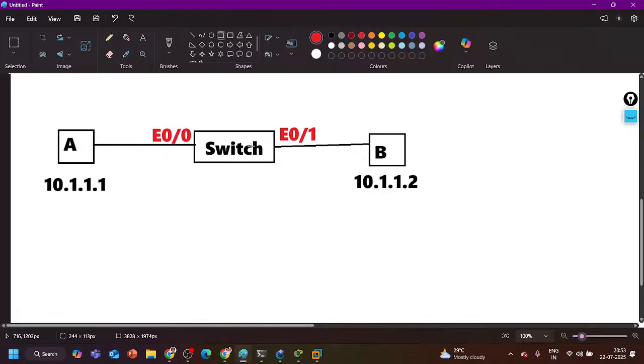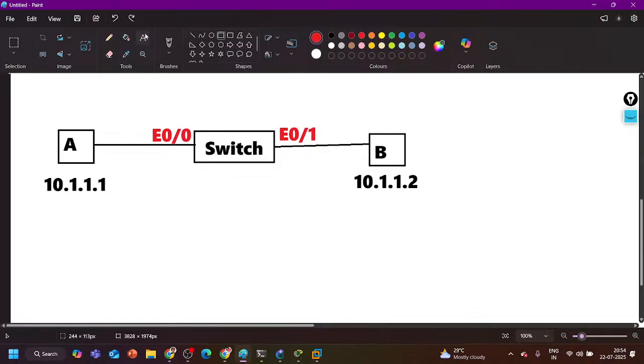And see, when I am saying layer 2 switch, it doesn't mean that a layer 2 switch cannot understand layer 3 traffic. No. It means it is going to forward the traffic based on the layer 2 address. I'm very strict on this. When I'm saying layer 2 device, it doesn't mean it cannot understand layer 3. It can understand layer 1 to layer 7, but it will always forward the traffic based on the layer 2 address. Similarly, a router can understand layer 1 to layer 7, but it will forward traffic based on the layer 3 address.